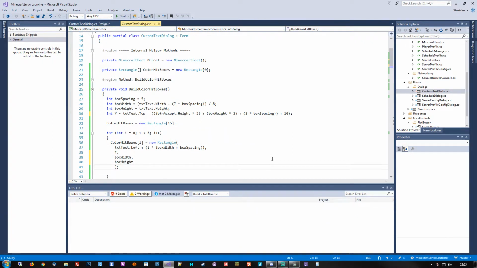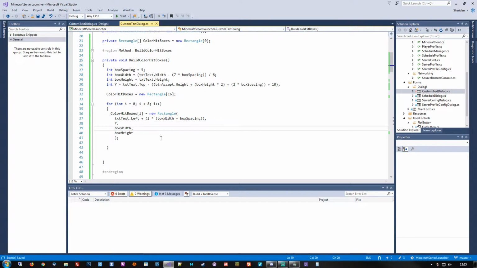So that takes care of the first color row, and actually, come to think of it, we only need one button height. So we'll just do this instead, and then we basically only need 2 of these, because we'll render the text stuff offset compared to whichever color hitbox we're referencing.